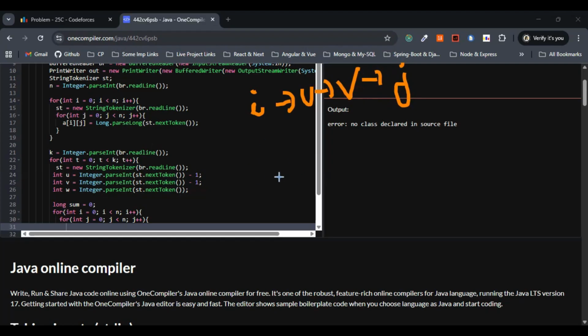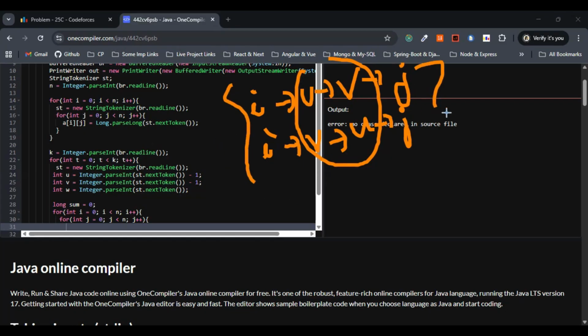And the second one has to be i to v, v to u. Sorry, yeah, i to v, v to u, and then u to j. The only thing is a replacement of this one from u to v and from here v to u, right? So these are the two new possible routes that use the new edge exactly once, right?